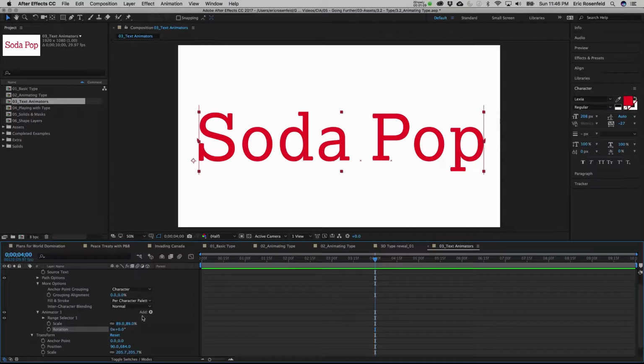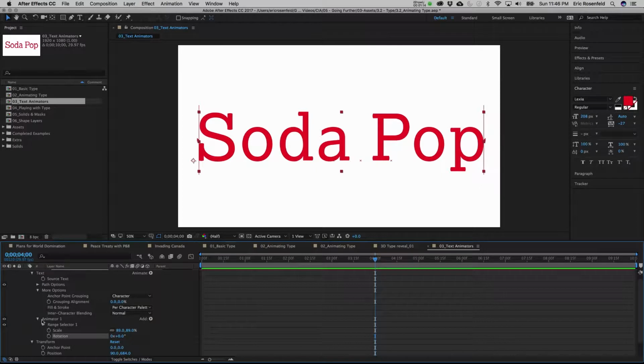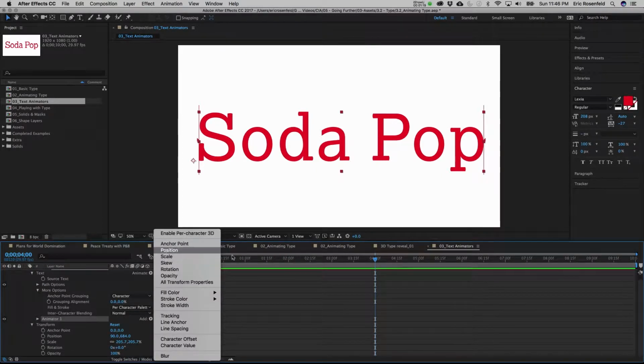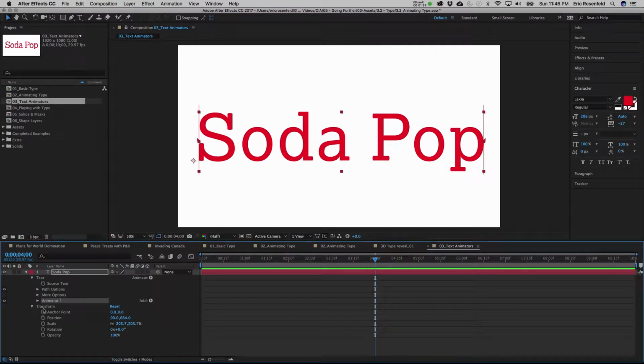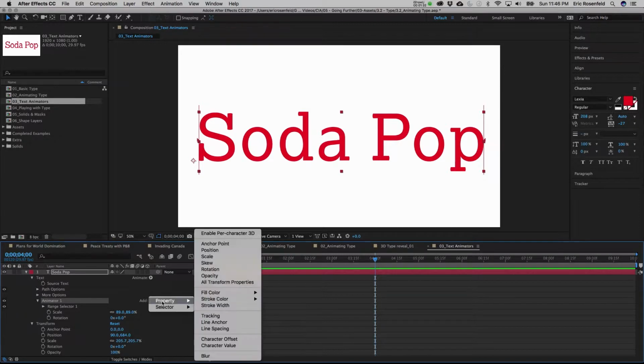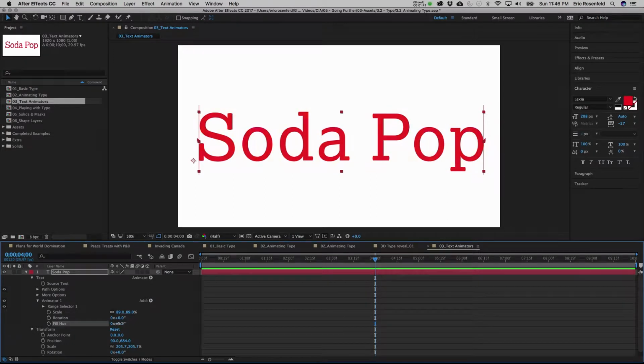Now notice as I'm adding it, they're all being added to the same animator. Sometimes they'll be added to the same animator. Sometimes you can't have certain things together, so if I come in here and add something completely different, it might create another animator right underneath. But the one thing I'm going to show you right here, right next to the add area, right next to animator, is there's all these properties I can use, which is fun. Like I can go to stroke color, let's do fill color, hue saturation, and you can see I can basically animate the color now.